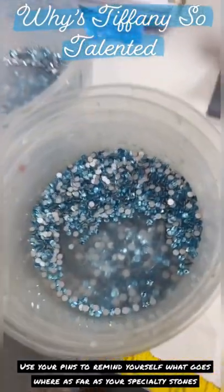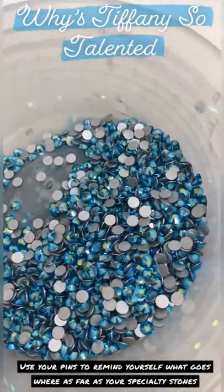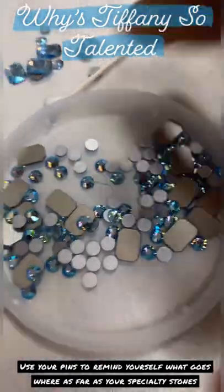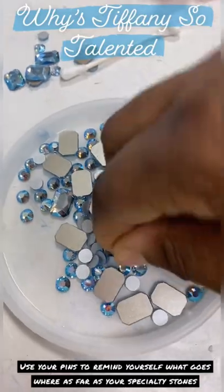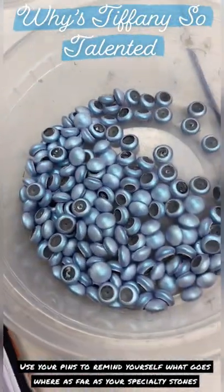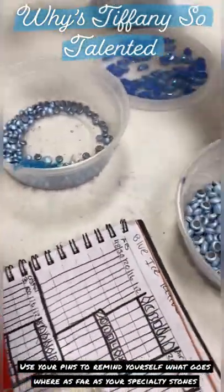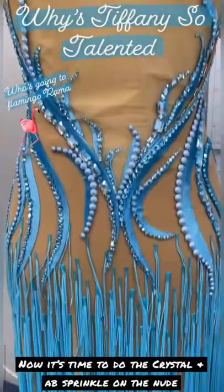So I have this aqua color, this is the aqua shimmer AB, this is the blue zircon, these are the cushion cuts there, and two sizes of pearls. I don't think I'm going to use any of those pairs or any of those.